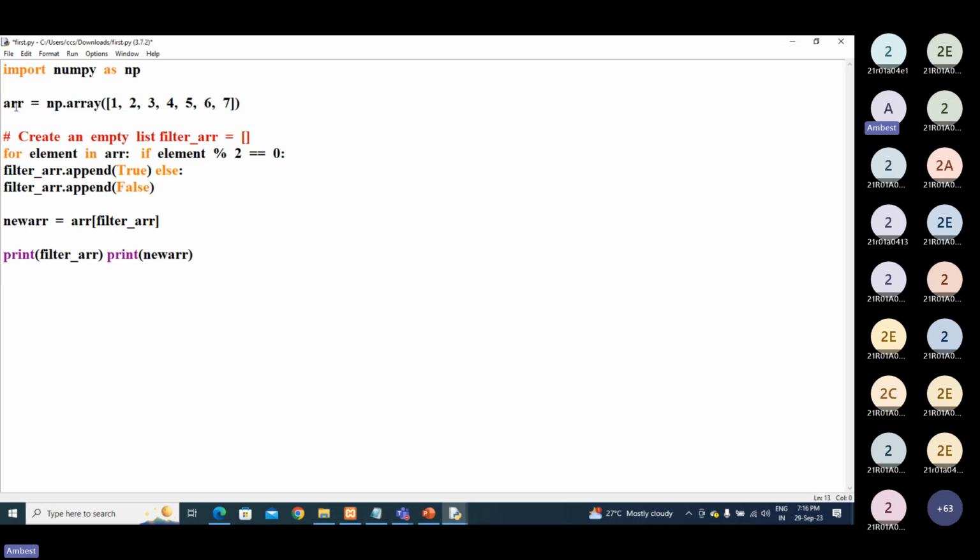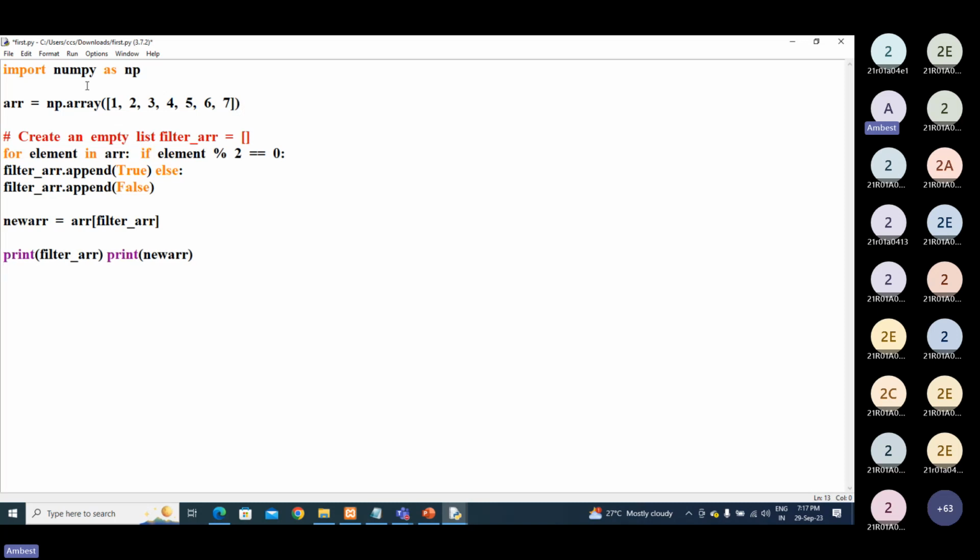What are we doing here? We are importing numpy as np, where array equals np.array of 1, 2, 3, 4, 5, 6, and 7. This is the particular array.